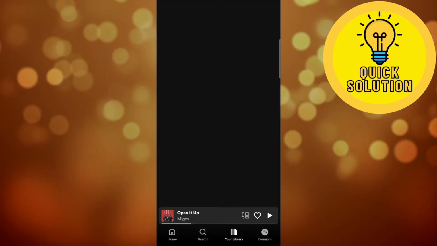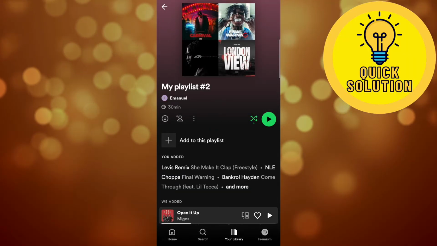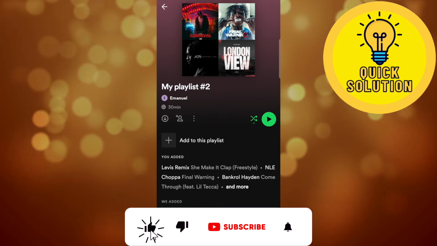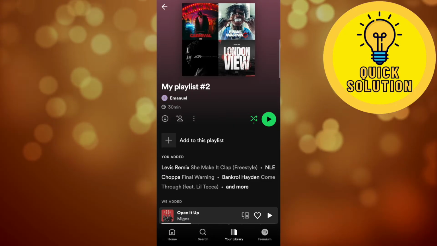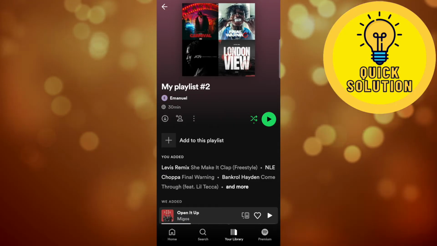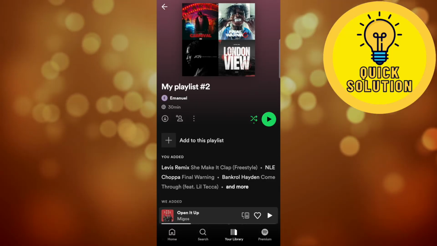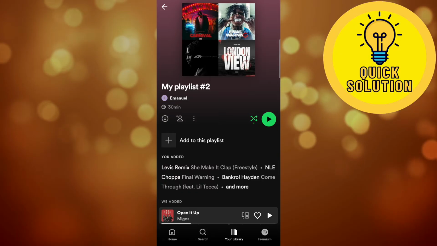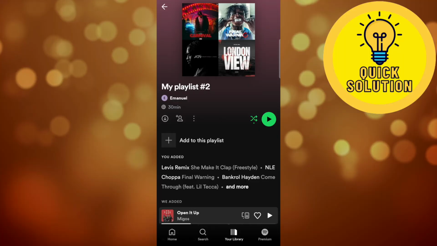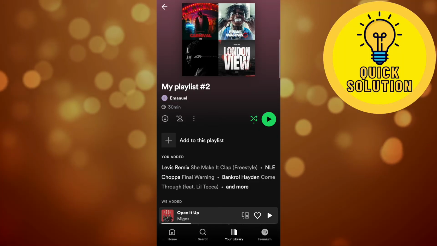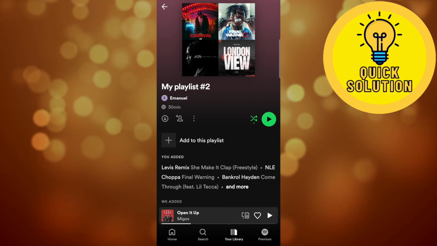So if you go to your library right here, you'll have to select the playlist. Right here near this download button, which is this circle with an arrow, if you have a premium account on Spotify, you should be able to find the option called Enhanced. If you turn on that option, you will receive recommendations on your playlist. But if you want to remove recommended songs from your playlist, you will just have to hit that Enhanced button and the recommendations will be turned off.